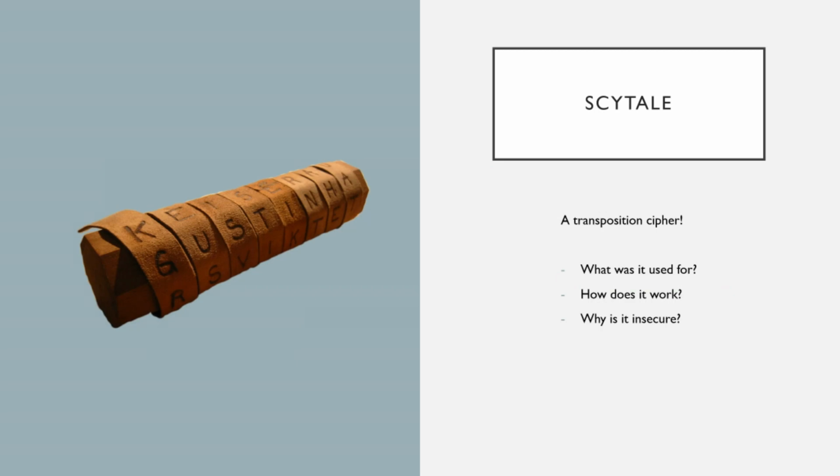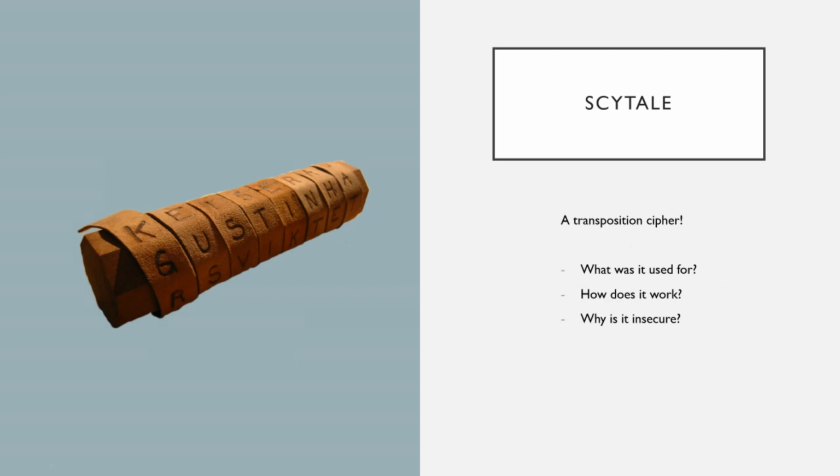Would you guys have any guesses of how this thing is used? You can unmute yourself and say something, or type it in the chat. Are there any guesses? We've got Doge Dude typing. The way it's wrapped around is the code, G equals A, U equals B? No. Yeah, it's close, but no.